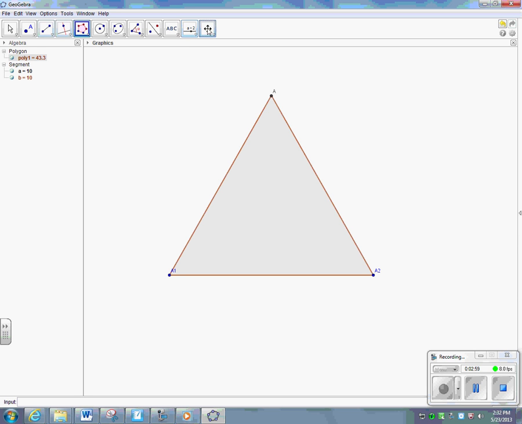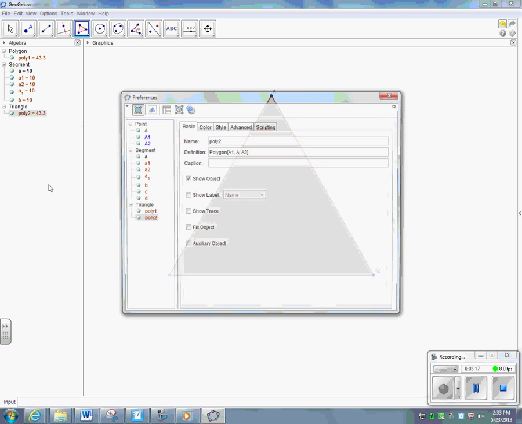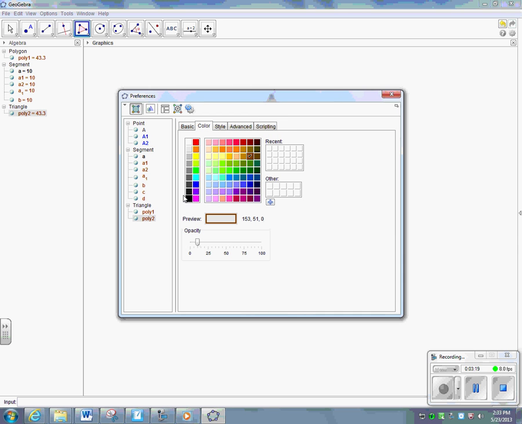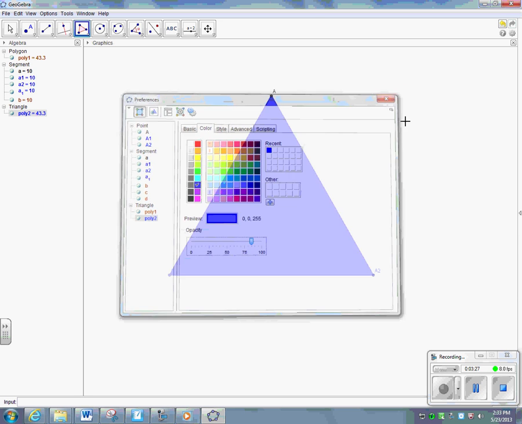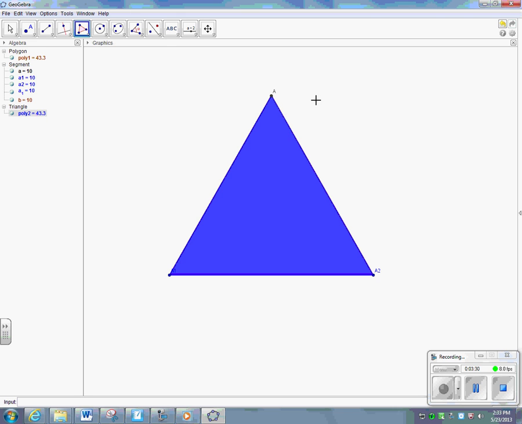If you want to make your triangle look nice and pretty, we're going to come back up to Polygon and go to Polygon this time and trace over the 3 points back to the original. Now we should be able to right click on this, go to Object Properties, and go to Color, and I'm going to make mine Michigan colors. So I'm going to take the blue. You're going to have to drag this opacity up a little bit. So now I have a blue triangle here. Okay? So we are removing area every single time when we do these.